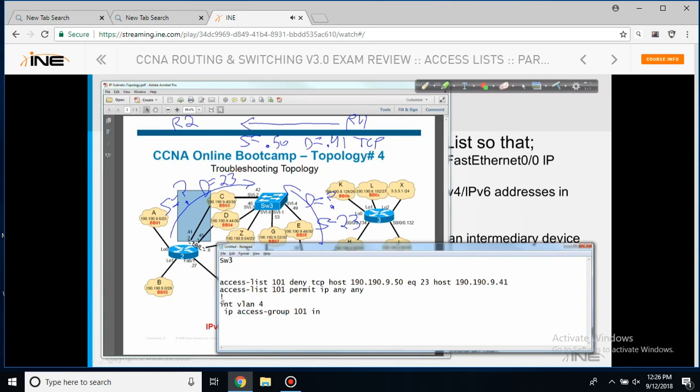So take a look at that for a moment and let me know if you have any questions about what we are about to implement here or why. And that's just the IPv4. I haven't even done the IPv6 yet. Any questions? Let's go ahead and implement this. First of all, let's configure R4 to even accept Telnet in the first place, because right now I don't think he has.